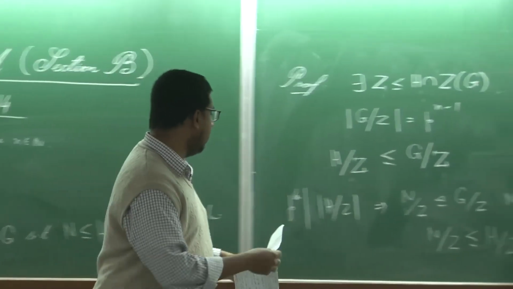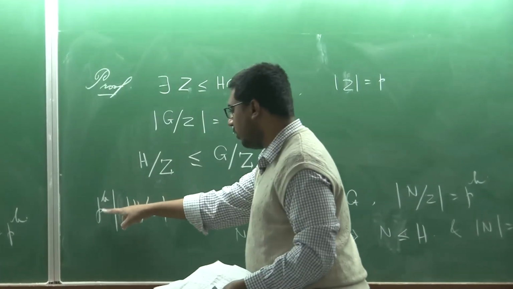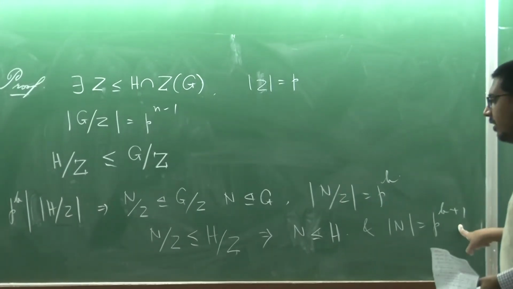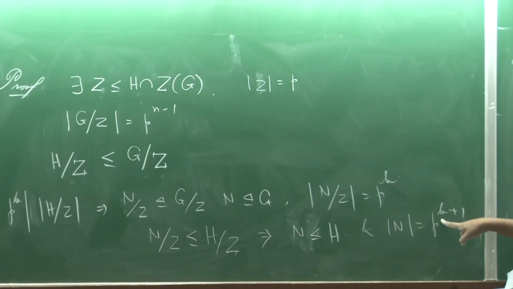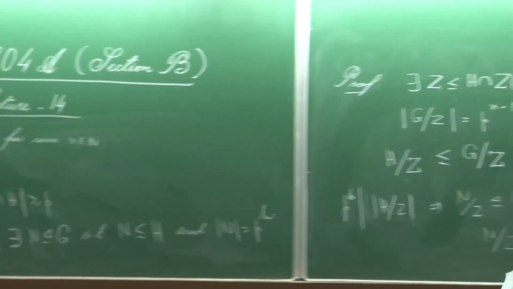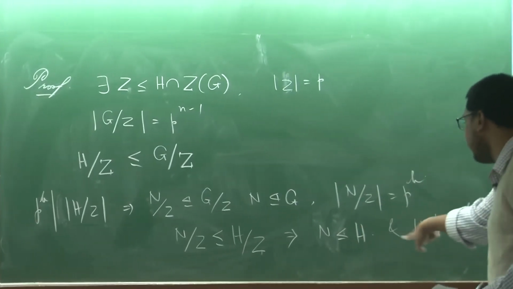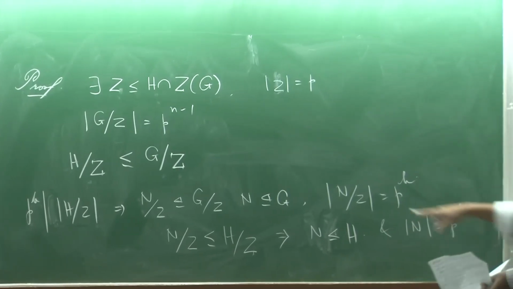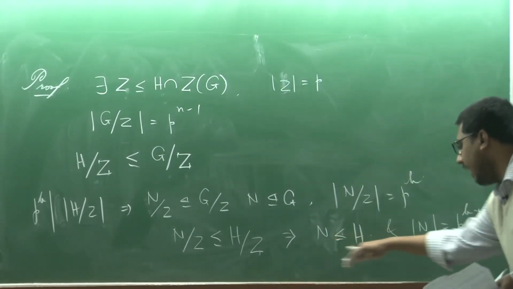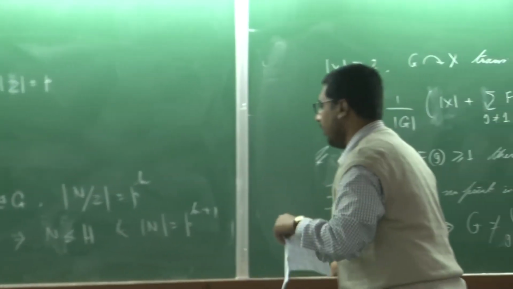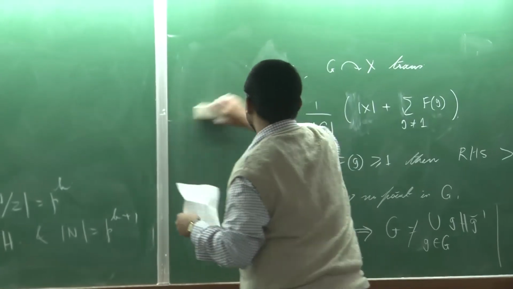So, let me again repeat, for each divisor p to the power b of this, we have a subgroup of order p to the power b plus 1. So, those are the subgroups that we obtained having order p square, p cube, something like that. So the subgroup of order p is not counted in this list, and the subgroup of order p is precisely this Z. So, this list together with Z gives us the complete list. Okay. So, I will just say one more thing and then finish this lecture.